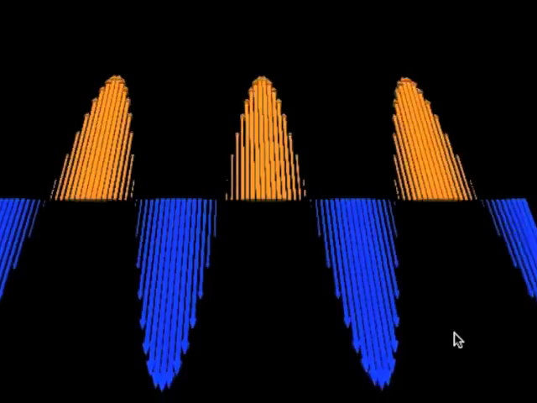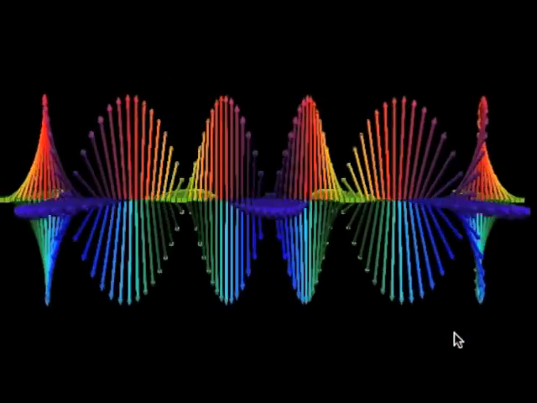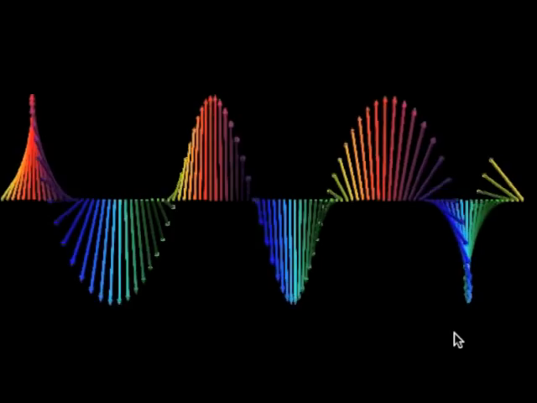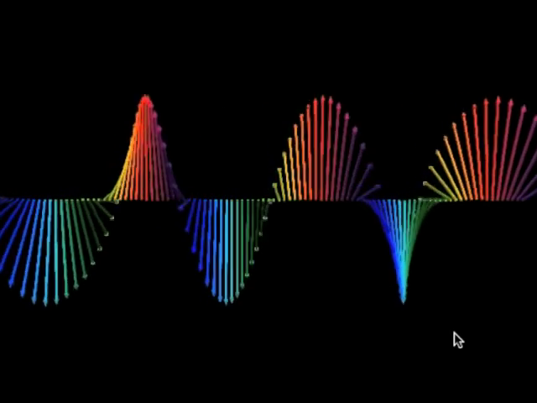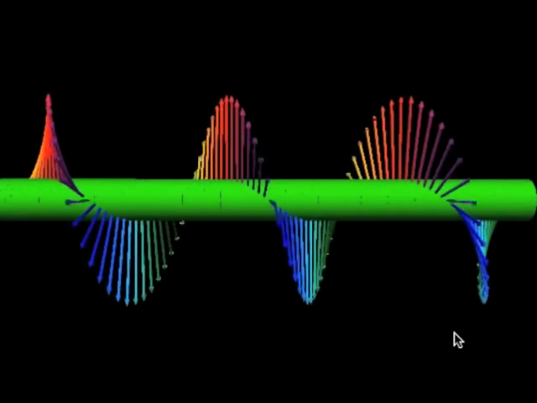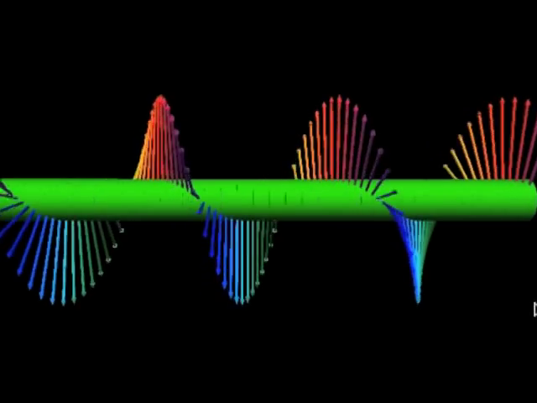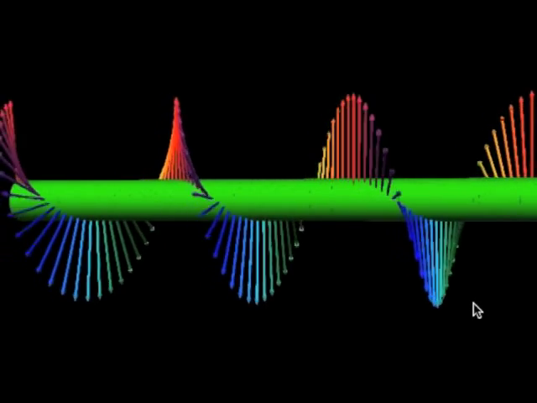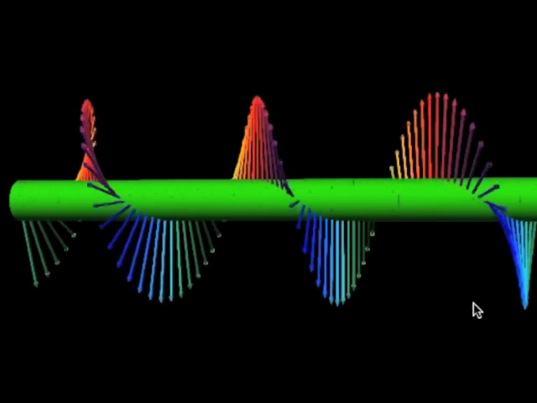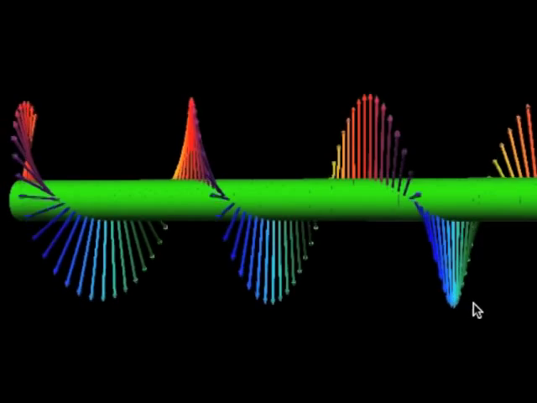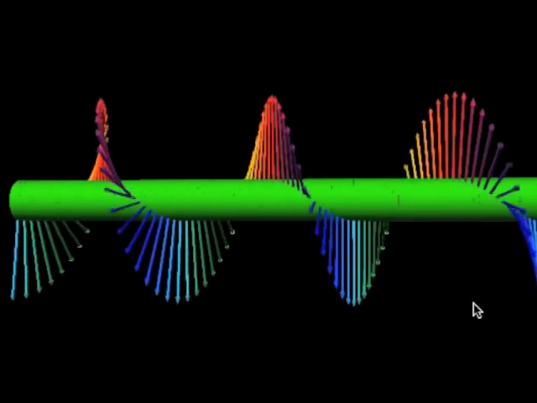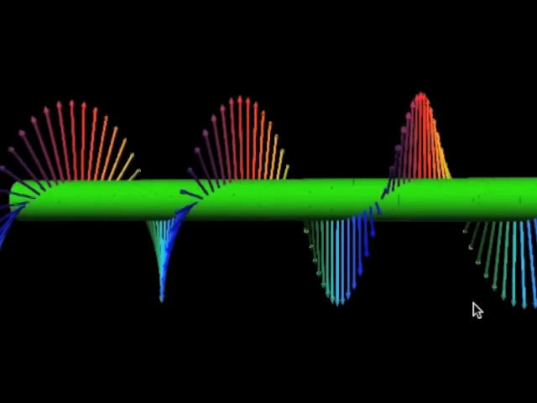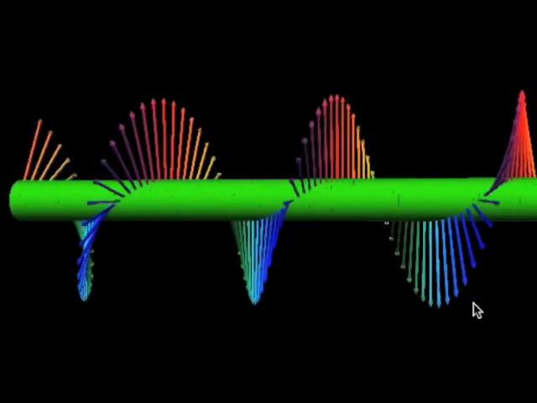Now, let's do one other thing here before we get to that. Here we are back to the right propagating wave. Let's calculate the probability density. How do I do that? It's just the length of the arrow squared, and I rescale it to make it fit in the picture. This green cylinder represents the probability density. Notice probability is a real number, so how do you represent that on a complex plane? Well, you just make a solid cylinder that doesn't care about what the phase direction is. It just gives you a magnitude. So for a right propagating wave, the thing looks like this. For a left propagating wave, it looks like that. All that says is that the amplitude of the phasors is not a function of position.